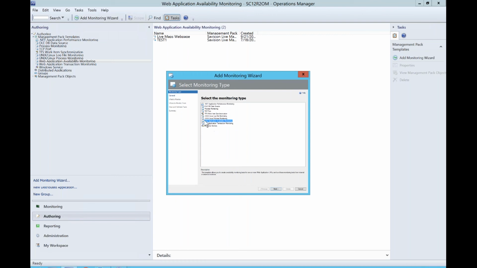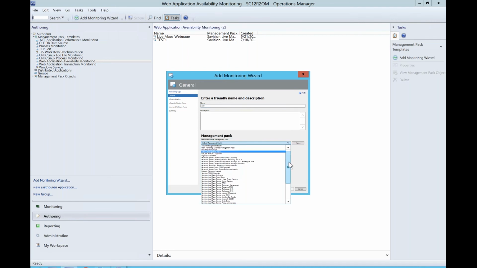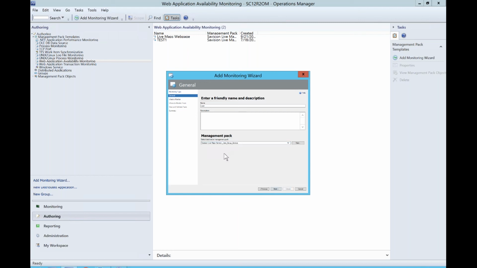So what I'm going to do now, because we actually have the service up and running, is show you what I tend to do during the installs to help get the end user box filled up. Just a quick sidestep. This is where we'll go in and target the end user test, the web application test. So the first step, user group, for example. I'm not going to run this one through, but it's very important now that I've got the service, as Chris just referred to. If you try to target it in another unsealed management pack, you won't see it. But put it in your Live Maps service management pack, and it's instantly available to you because it's in the same unsealed management pack. So it's very important to do this.